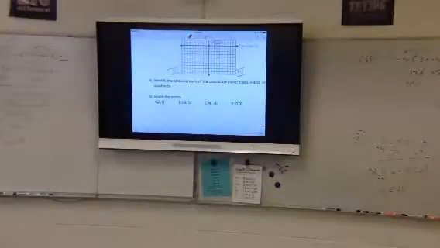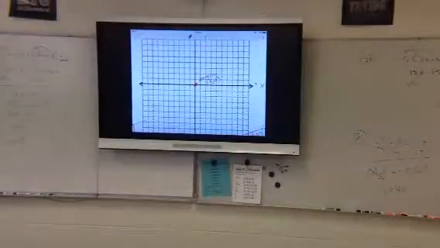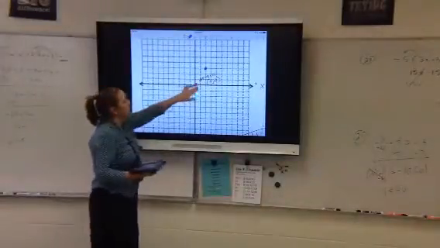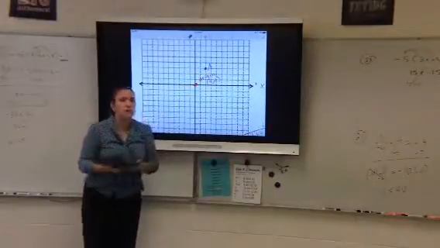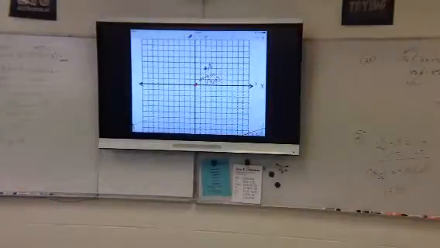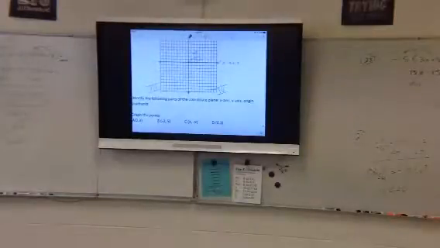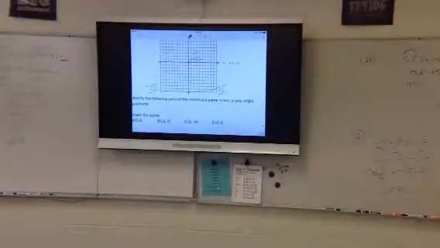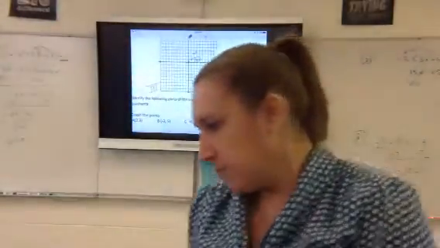Okay, now we're going to graph points. Two, three. Who can tell me how you graph two, three? Ashley, what do you got there? It's X and Y, so two would be X on the X axis, and then three would be on the Y axis. Okay, very good. So two, three. You go over two X, and then your Y is three. So you're going up to three there. We're going to label that point A. When you do lots of points on the same grid, we usually label it just so you can keep them all straight. Go ahead and do B, C, and D on your own. Make sure you label them so you know which ones are which.